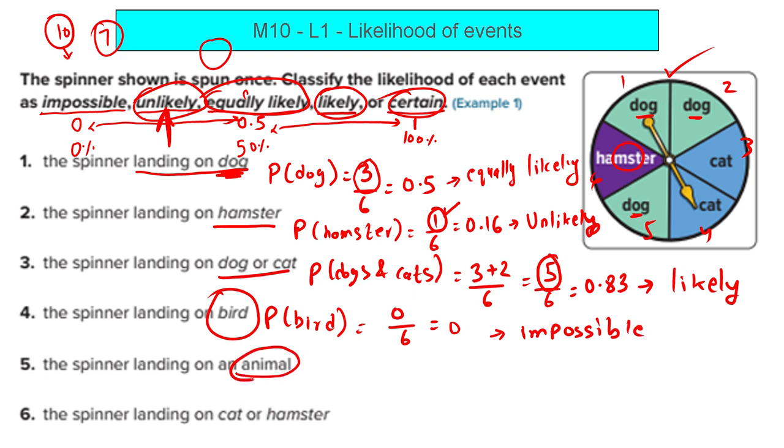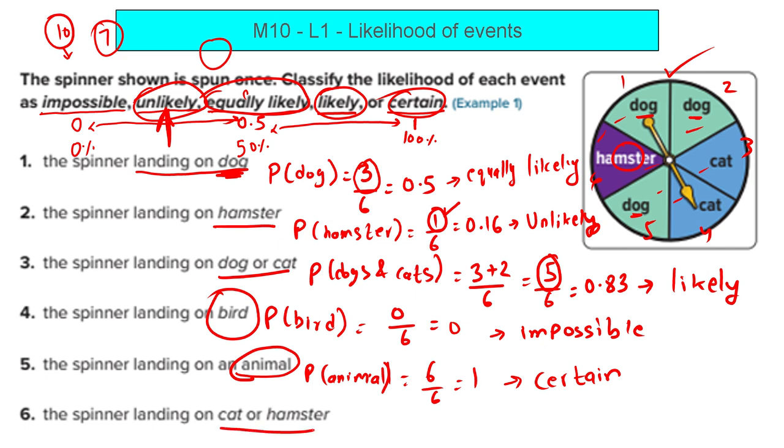Landing on animal. Now, when he says animal, you check carefully. All of them are animals. Dog, cat, hamsters, all of them are animal, right? So the chances of getting animal is certain because there are 6 animals out of 6. Yani the 1. Answer will be 6 divided 6, 1. And when you get 1, yani certain, definitely when I will roll the spinner, I will get some animal because all of them on the spinner are animals, right?